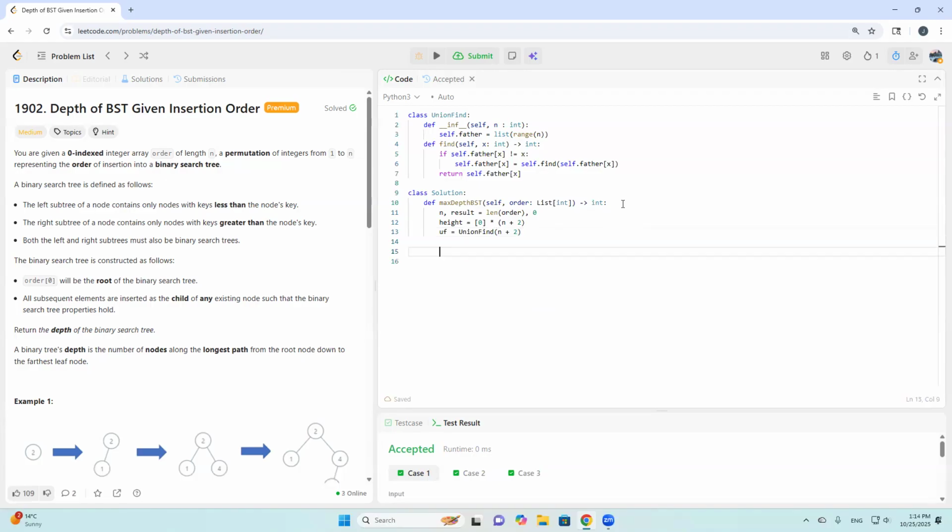So we are doing it in reverse order, for i in range n minus 1, minus 1, minus 1. So v equals order of i. f1, f2 equals UF dot find v minus 1, UF find v plus 1, right?